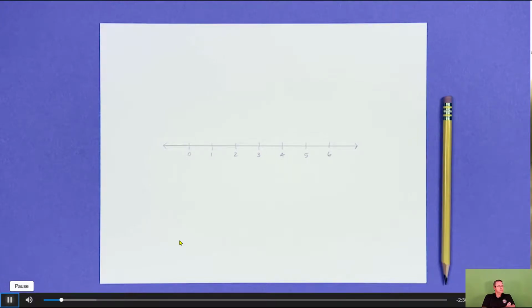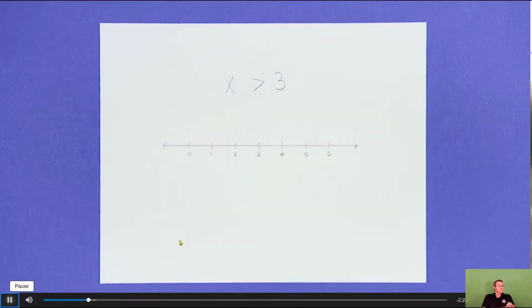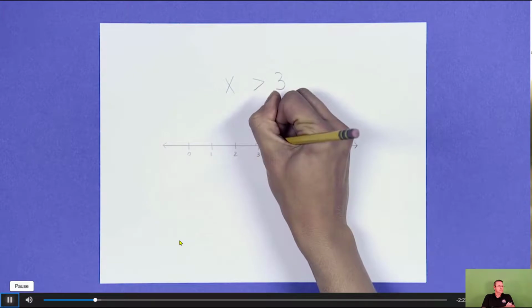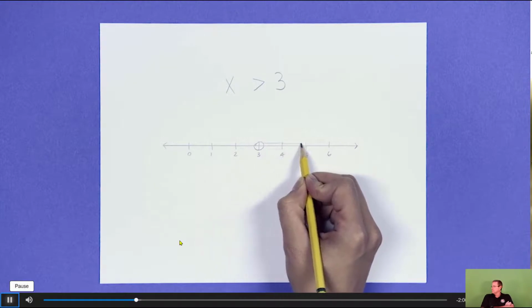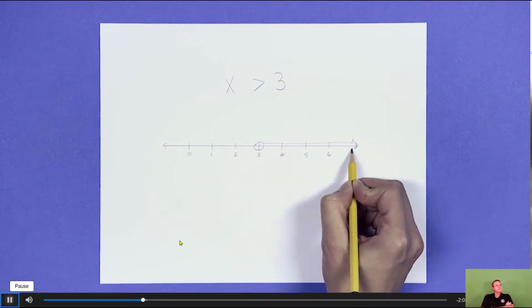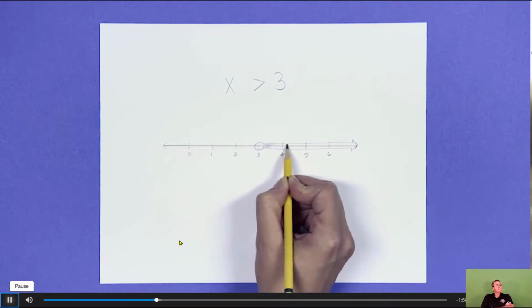Inequalities can be graphed on a number line. The graph helps you see the values that make the inequality true. Graph the inequality x is greater than 3. Because the inequality is greater than 3, draw an open dot at 3 on the number line. When graphing inequalities with a less than or greater than symbol, an open dot is used to show that the number is not a solution. Draw an arrow and shade to the right of the dot all numbers greater than 3. The values in the shaded region make the sentence true.